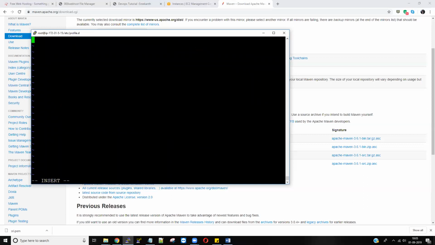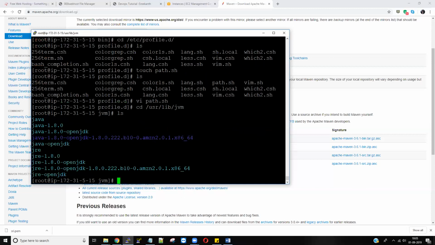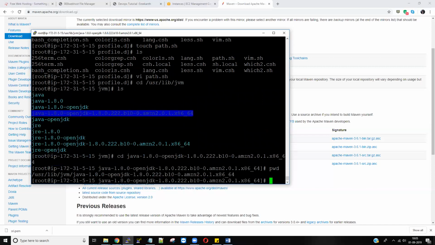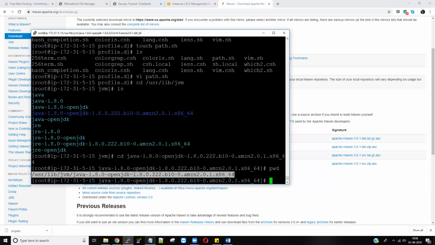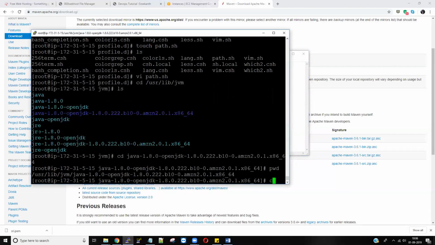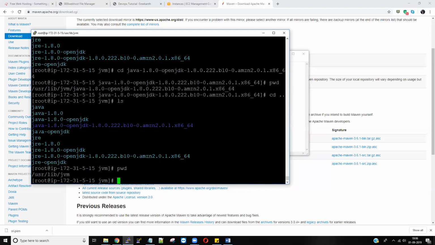So here we should set the Java path. So where is our Java path? Our Java path exists in the usr lib jvm folder. ls. So we switch to this directory and copy that path. Let me see the present working directory. Yeah, this is the present working directory after jdk. So let me keep it aside and go back to this folder, ls, and copy this present working directory.